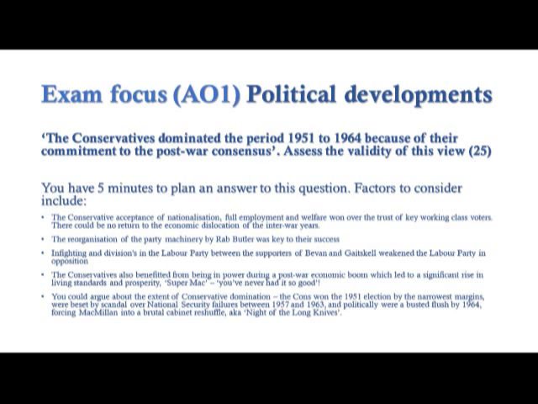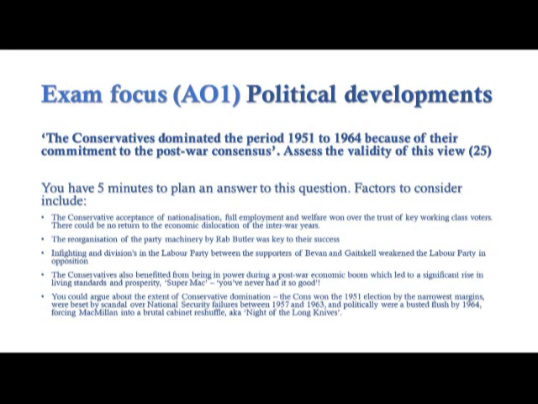You could argue that they were beset by a series of national security failures. Macmillan had exonerated Kim Philby in Parliament, and Philby turned out to be one of the Cambridge Five. He'd had very high positions in MI5 and MI6, and he was revealed to be a Soviet spy. Of course, the Profumo affair in 1963 eventually forced the resignation of Macmillan.